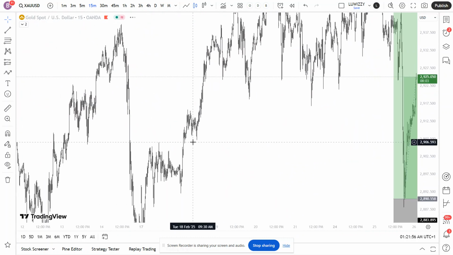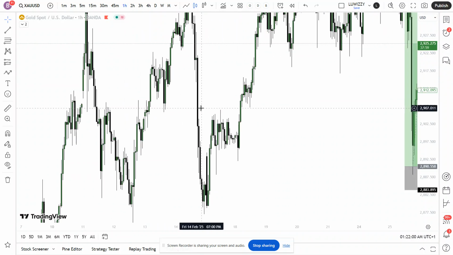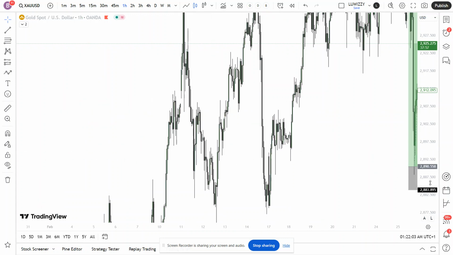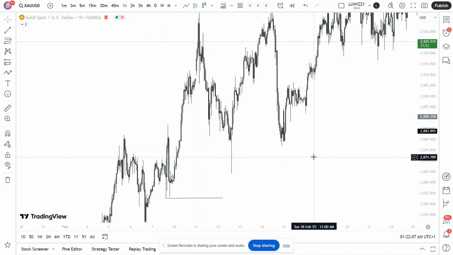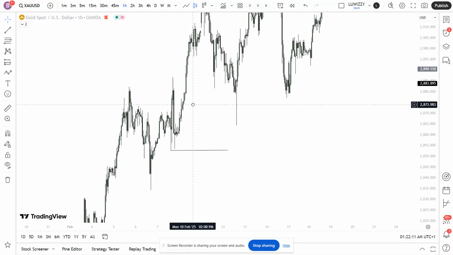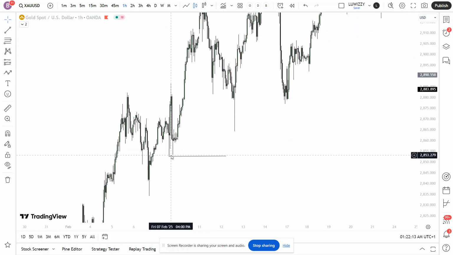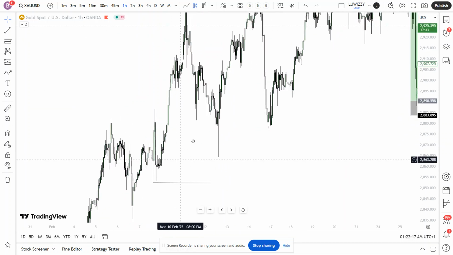Is this 15 minutes? Let's go to the 1 hour time frame, because this price action is too big for me to scale down to 15 minutes. Okay, now you see price. What's the origin of this side? Believe me, this is the origin of this side. This low is the low that sponsored the move to this side, right?